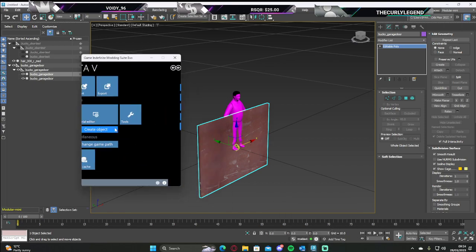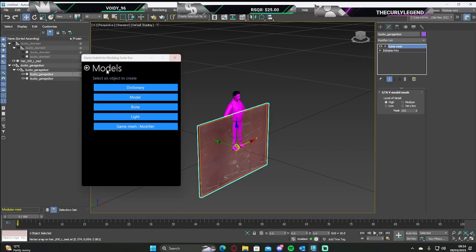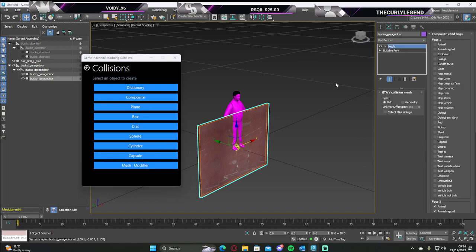So, object: the top one could be game mesh, the second one could be the collision game mesh. Normal, 002, like so.